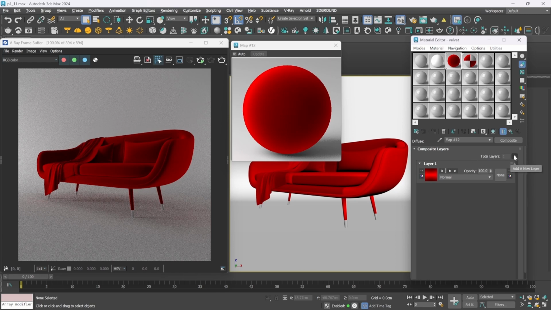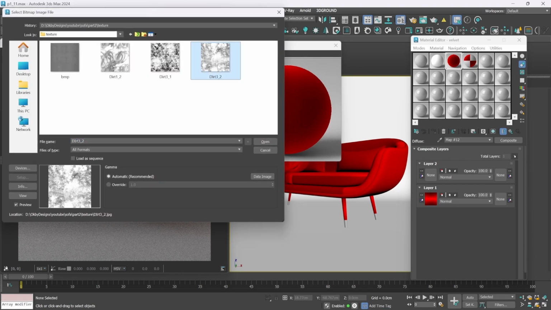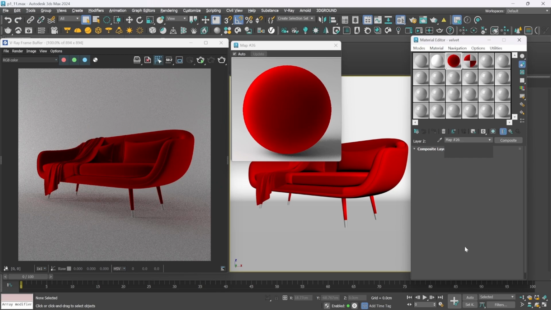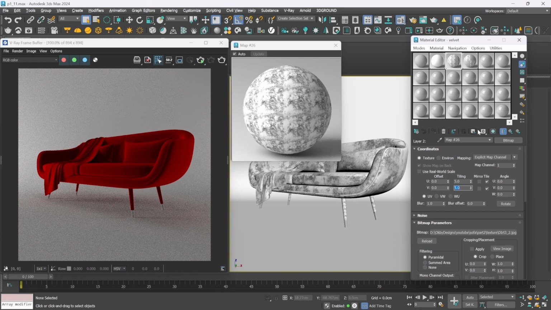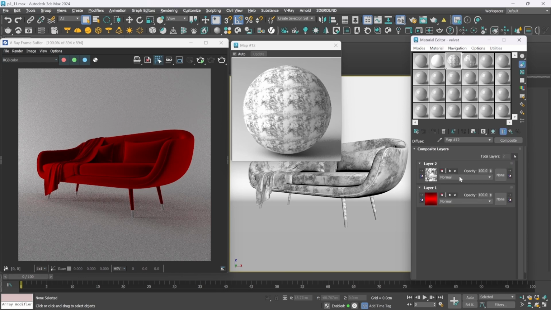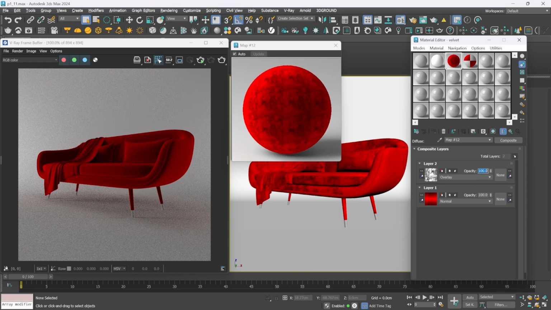Now let's create a new layer and assign a new bitmap to it. In the bitmap, we'll choose our first dirt map and press open. Now let's increase its tiling to 5 by 5, and we'll change the blending mode to Overlay and the opacity to 20%. Now let's make a test render.